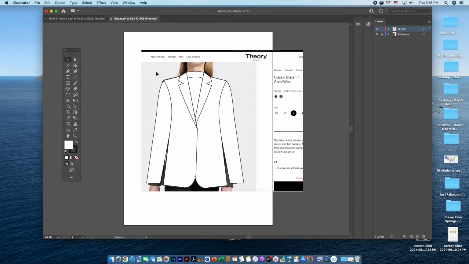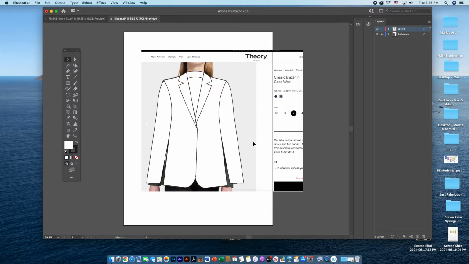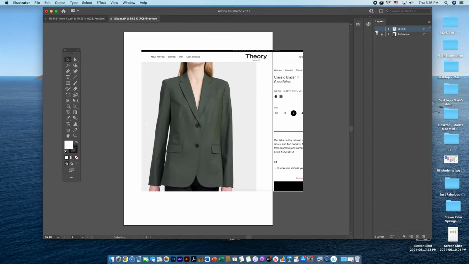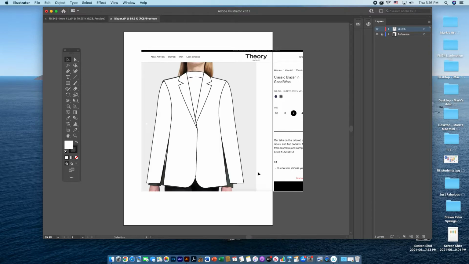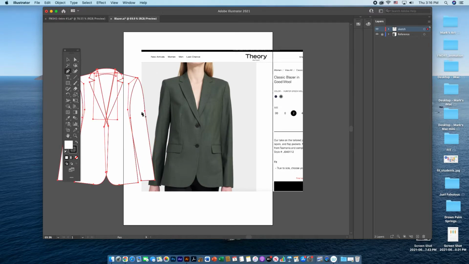Okay, so that gives me now the front of the jacket, and I will group that so those all stay together. And then in terms of the pockets, I can pull this piece over and just do the pocket shape.